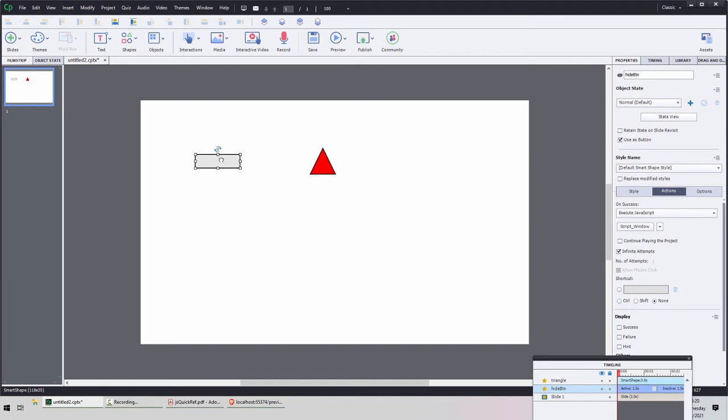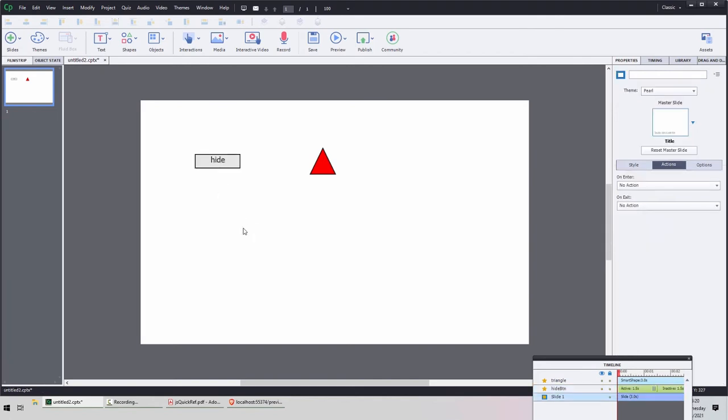Okay, so let's come back to our window here, and we're going to add some text to our button now. So we'll call it hide. Well, now that we've hidden it, we probably need a way to get it back. Otherwise, why do we have it on our stage at all? There's a reason that it's hidden. There's a reason we show it under different circumstances. Think about any project you might have.